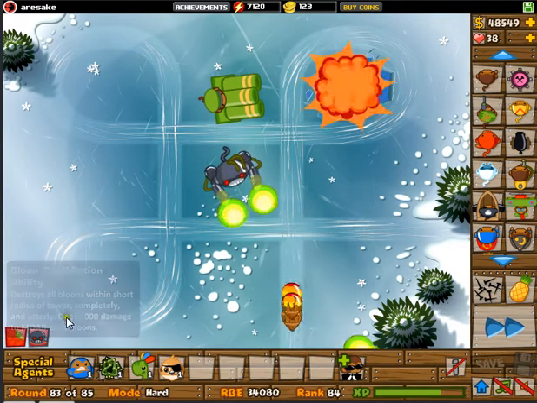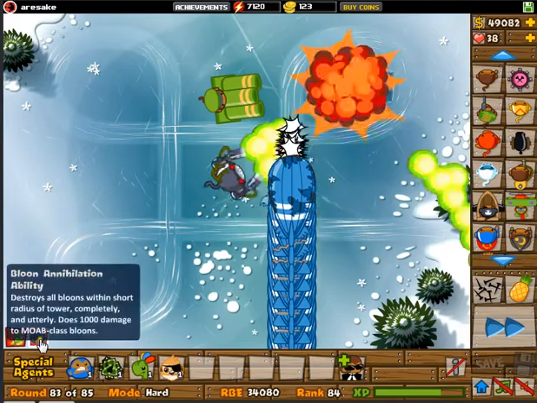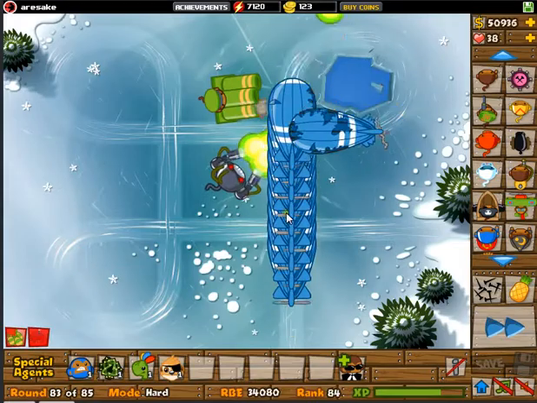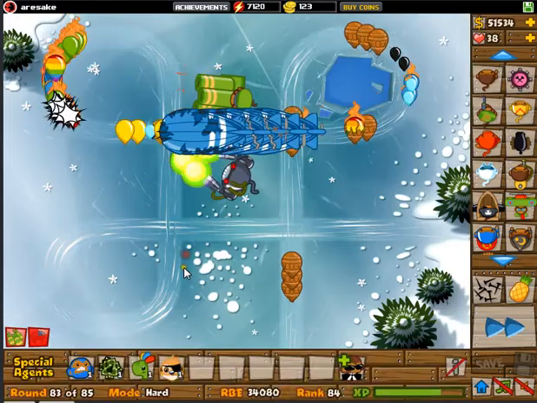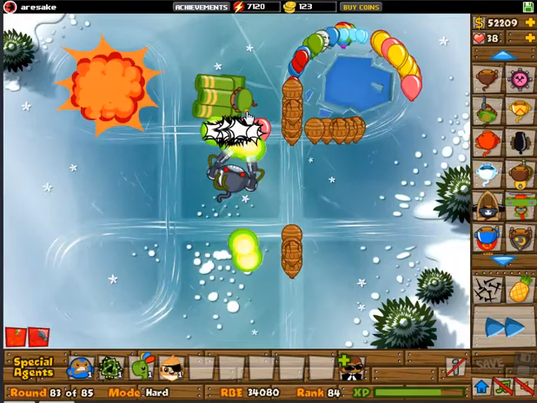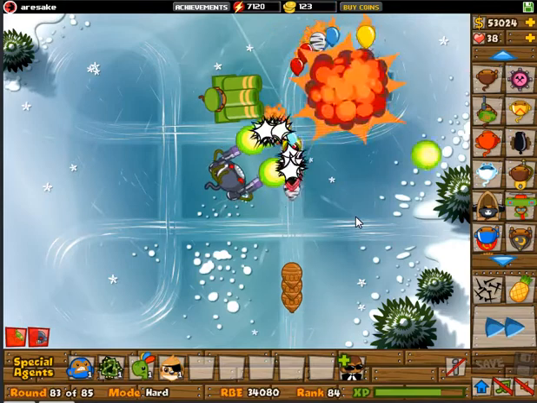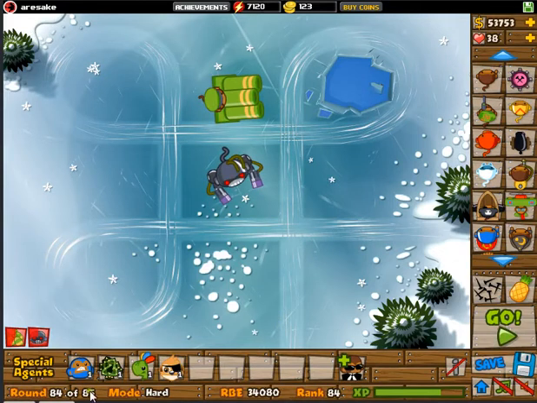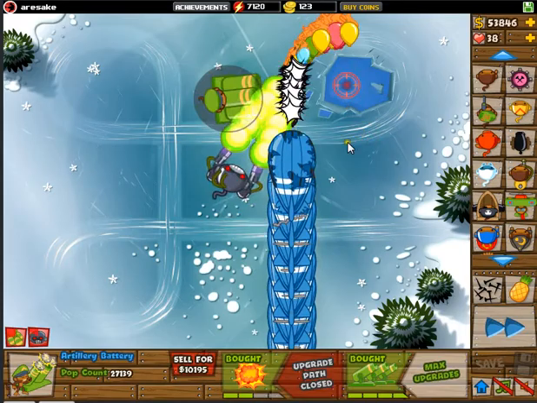So this round, it's a really, really long line of Moabs, so just annihilate those, or most of them, whatever. That's enough. We can even do this if we want. Okay, and round 84 actually won't be so bad.